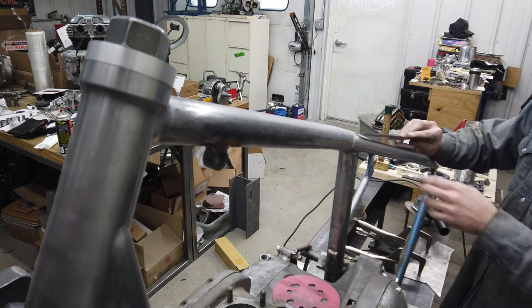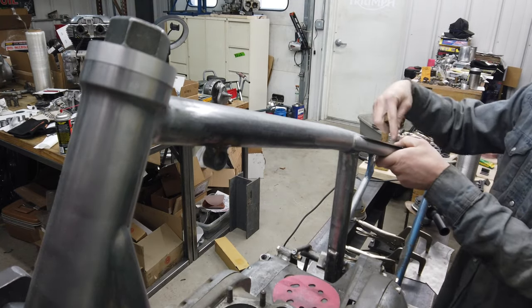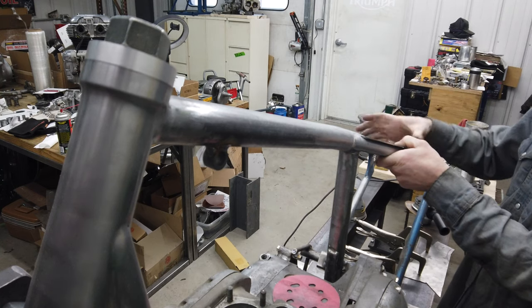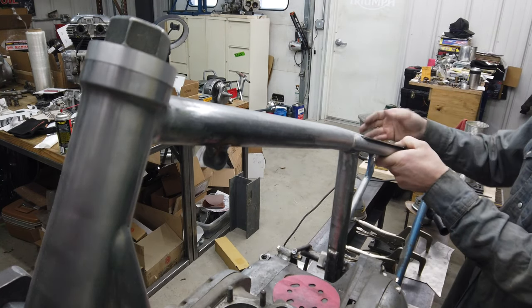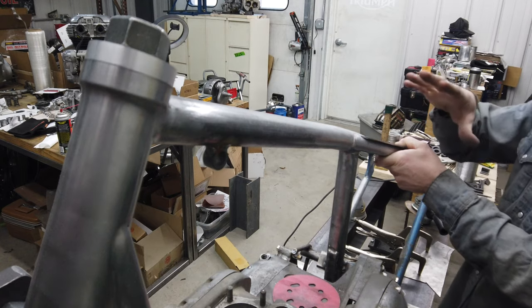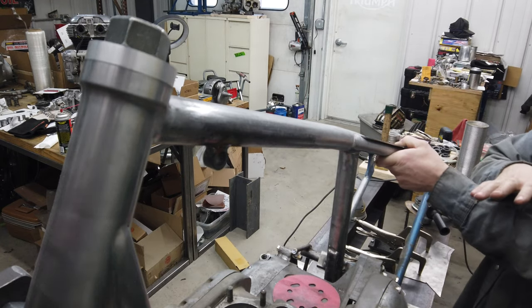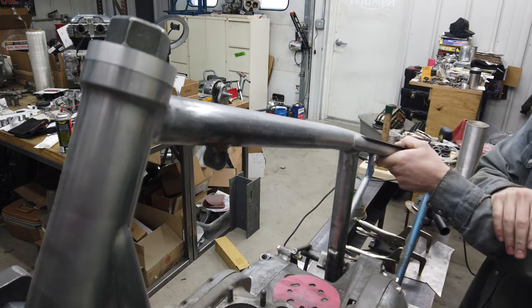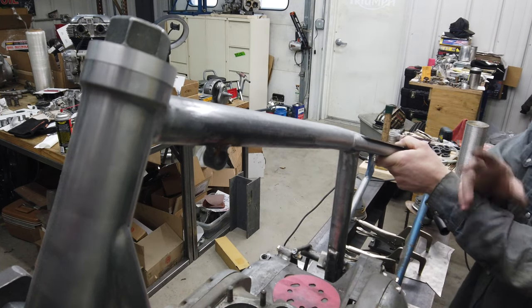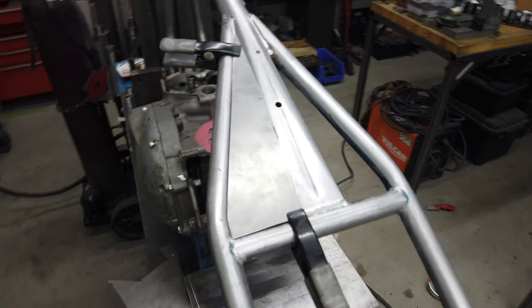I'm cutting out two different sides here to box all this in, and I wanted to have a really finished flat surface. I am running a spring seat, so I'll still have to do the bosses and stuff, but I'm just trying to get this frame to a point where I can spend a couple days grinding and smoothing everything out, and then going back, and then I'll have to fill some more spots.